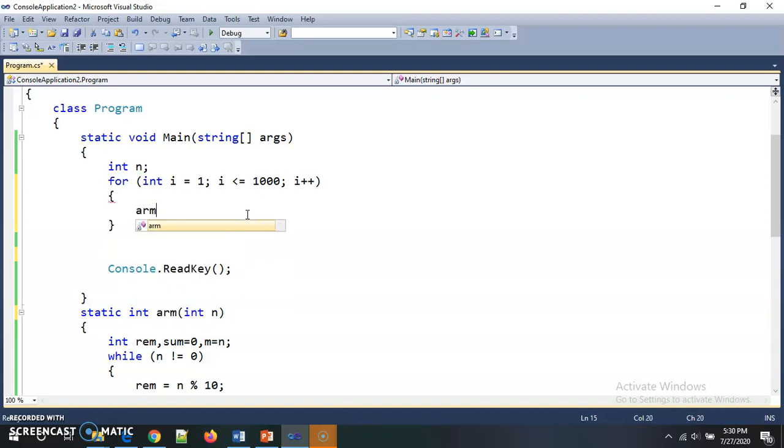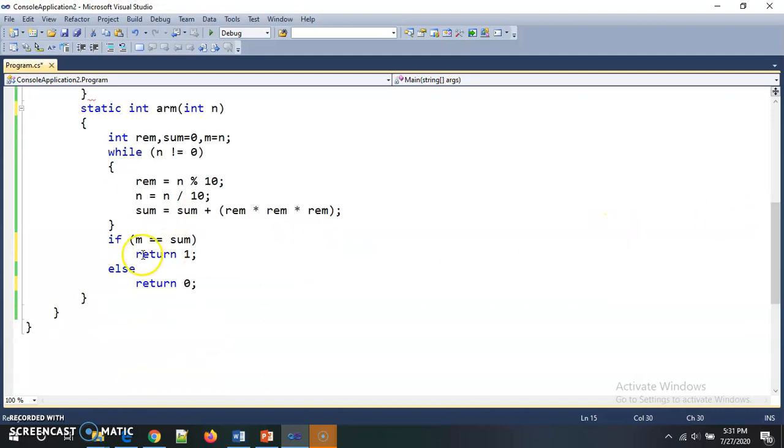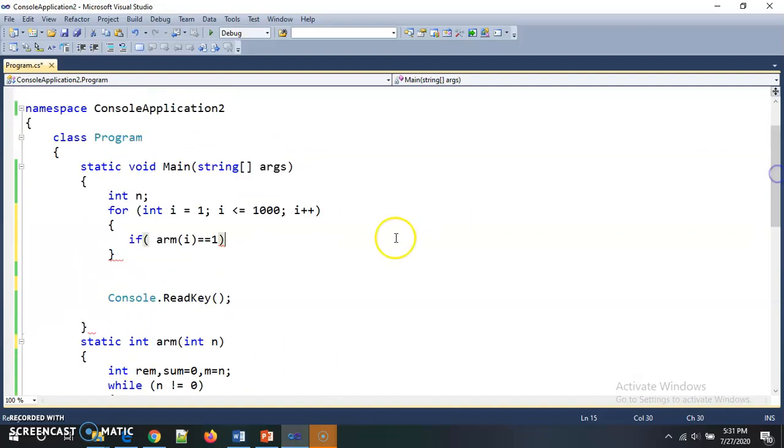Inside this arm, I am passing values one by one. The first time I am passing the value 1 to the arm function. If 1 is Armstrong, I need to print that i. This arm function returns the value 1 if n is Armstrong, meaning our passing number is Armstrong.